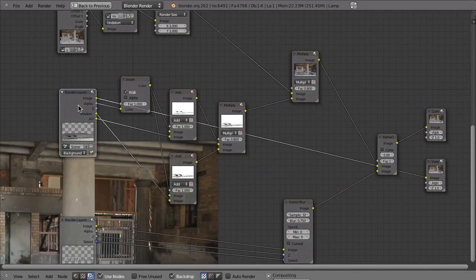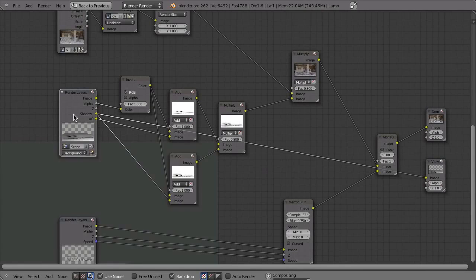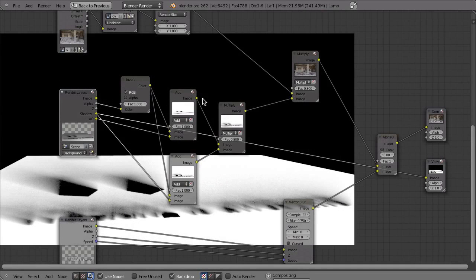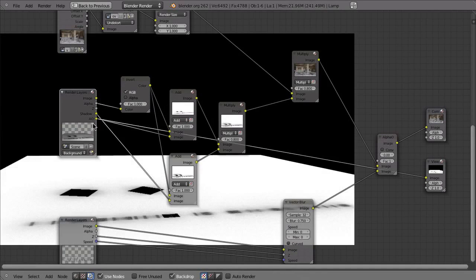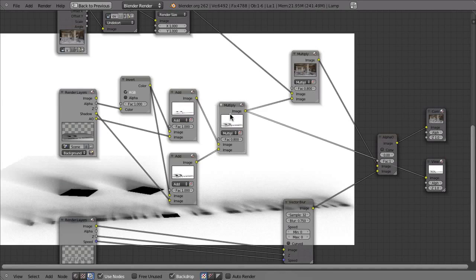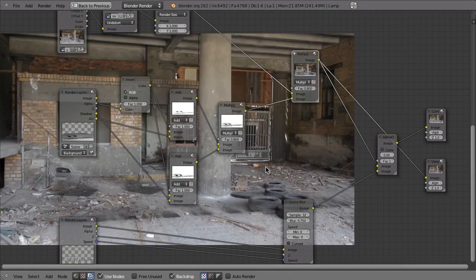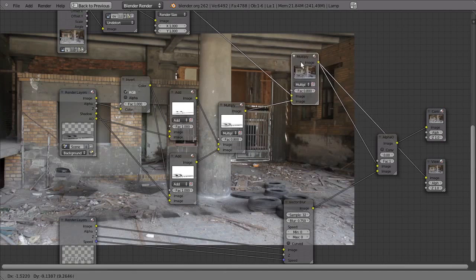Then you've got shadow and ambient occlusion being mixed together and then multiplied over the footage. Now, how and why this works, I will explain in a very short next chapter for everyone who doesn't know how to do this kind of compositing. But for those of you who already know that, this would probably just be boring. So I want to do this very quickly.